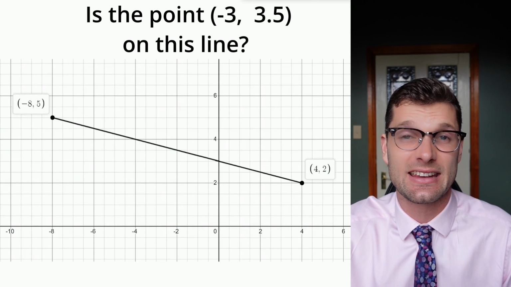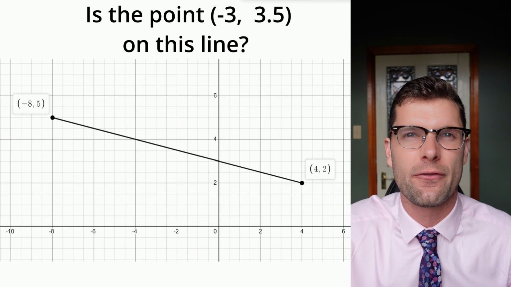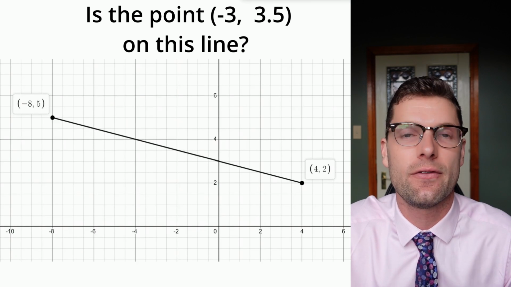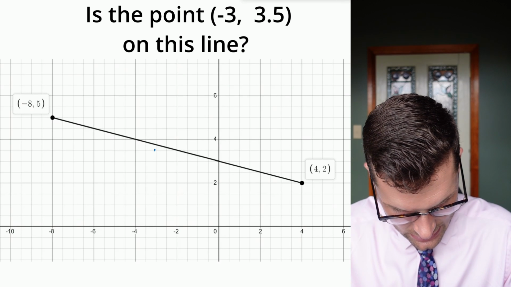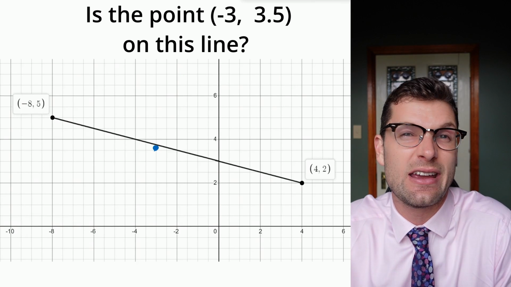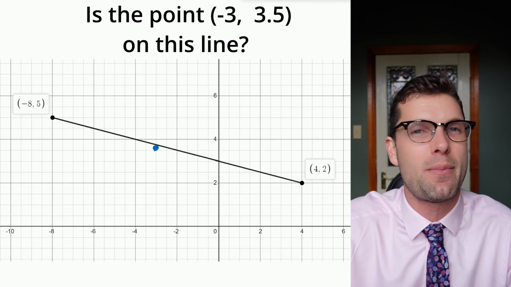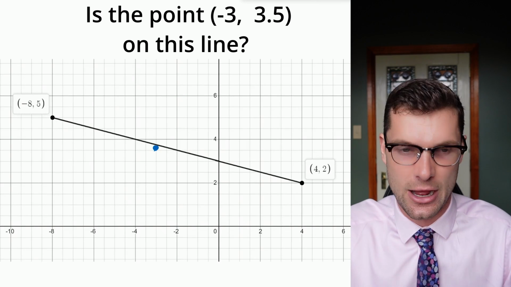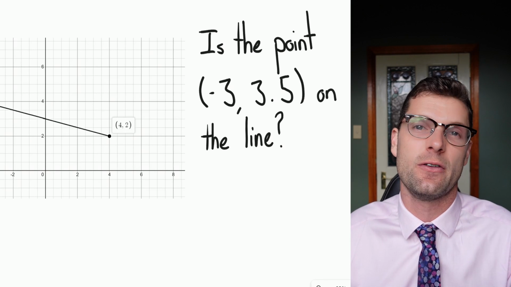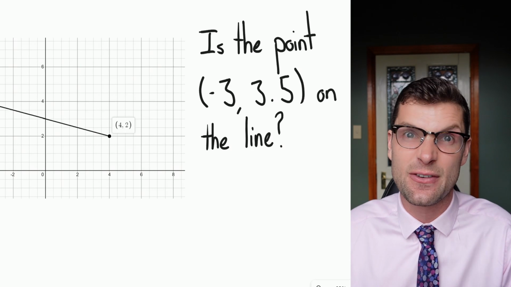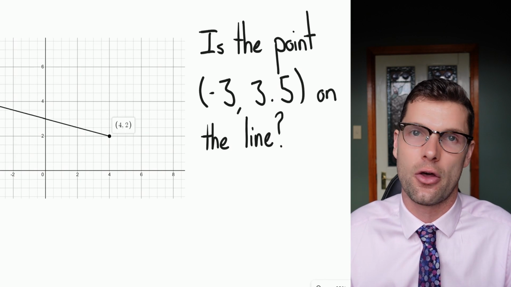This next one here is asking, is the point -3 and 3.5 on the line? We'll have a look off the graph first, just to see if we're in the ballpark. -3 is here, up 3.5. That's around this position. So it looks like it's probably not on the line, but we could have gotten a bad graph, a bad line, so we are going to have to check this algebraically. All we have to do for this is substitute in x and y that we've been given into our equation. If it's true, if these two things do equal each other, we know that it is on the line.